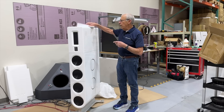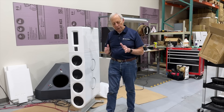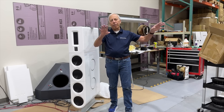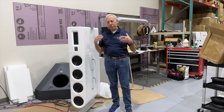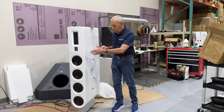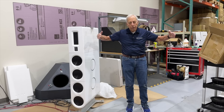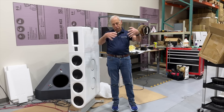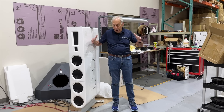Well, thanks, Ulrich. We almost always toe the FR-30s in, but maybe just a little bit, not a whole lot. And much depends on how far away you are. On average, when I have seen FR-30s and FR-20s properly set up, they're usually about eight feet apart, tweeter to tweeter. They're slightly toed in, and the listener is about eight feet away from them. So you've got this triangle — kind of a perfect equilateral triangle. And yeah, we always toe it in a little bit.